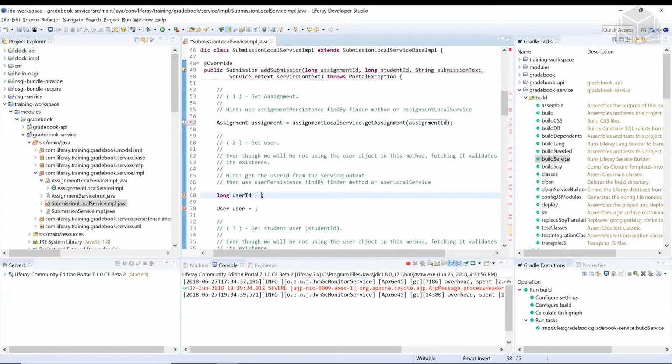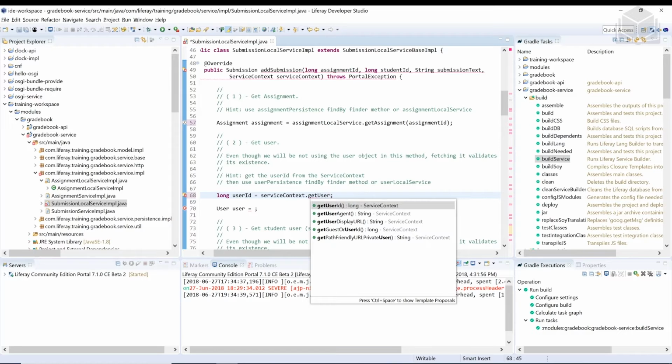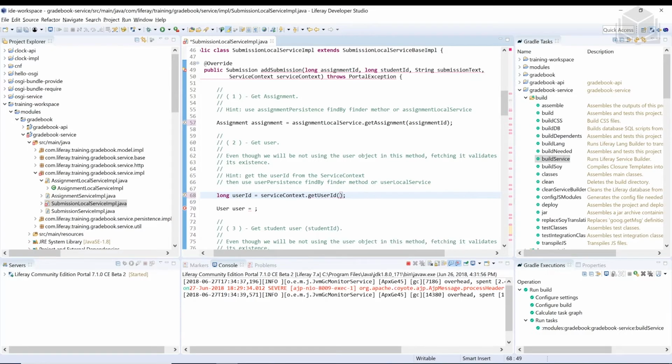I like to use the service context object for this. The service context object allows us to grab Liferay specific parameters here in the service layer. So service context dot get, we want to get the user, right, and get the user's ID number.